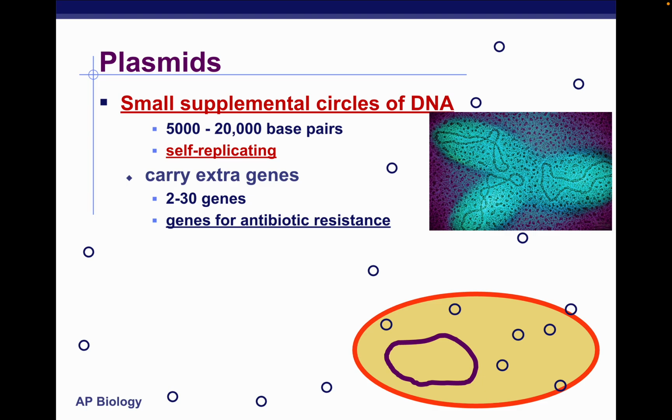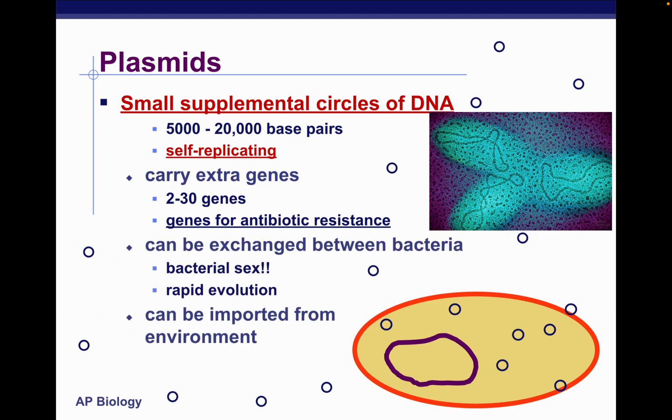So what are plasmids? Plasmids are really important in the use of biotechnology. Bacteria have these other DNA, so this is the regular DNA for bacteria, but they have these small circular pieces of DNA called plasmids that they exchange with the environment and they exchange with each other. They carry genes, but this is where you find genes for antibiotic resistance. So these things are so easily exchanged between bacteria that it causes a very rapid evolution of bacteria. They're constantly changing, constantly changing. Can also be imported from the environment.